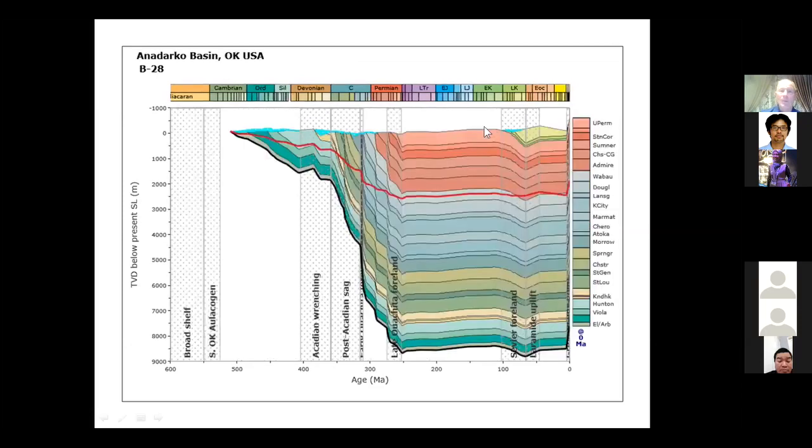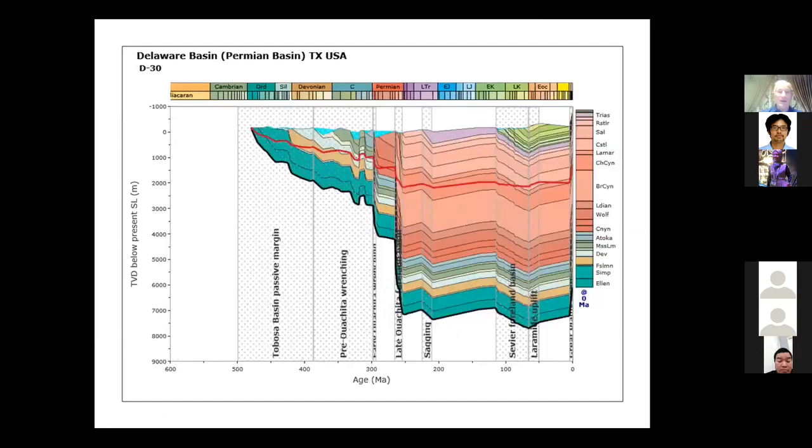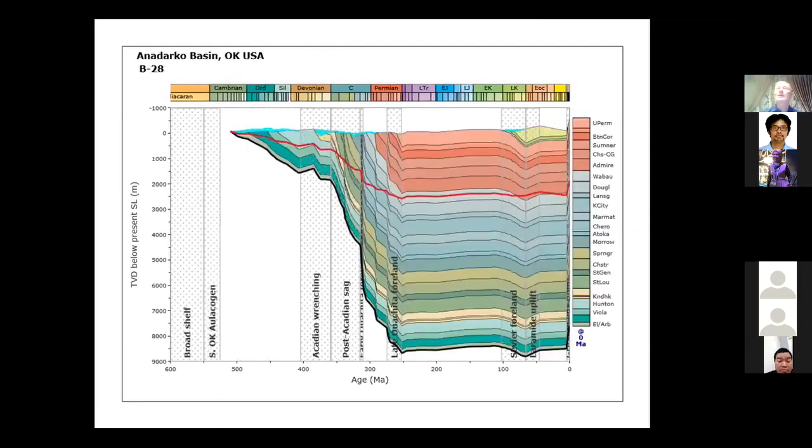Let's go to the Anadarko Basin. Here it is. You say, wow, that's deep. Hey, it's even deeper. They're on the same scale, and it's even deeper than the Delaware Basin. It is, in fact, the deepest basin in North America. And you'll see the color is different. It's got some orange Permian, but it's got a lot of gray color down at the bottom that is all Carboniferous. So what we see is the Anadarko Basin here, despite being similar in scale, roughly similar in age, is not exactly synchronous, and it clearly was not generated by exactly the same forces.